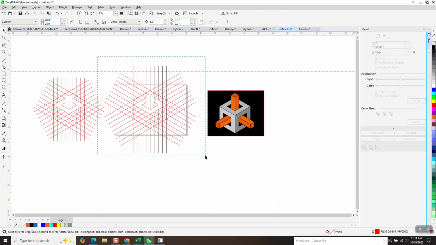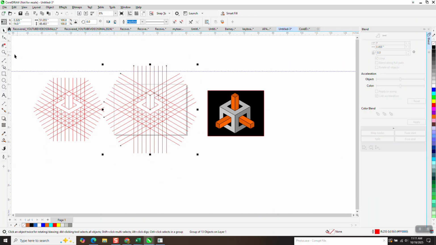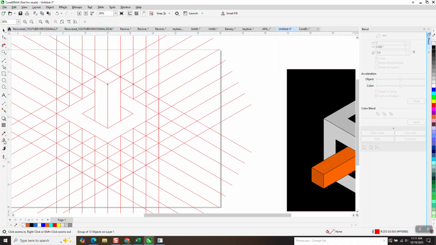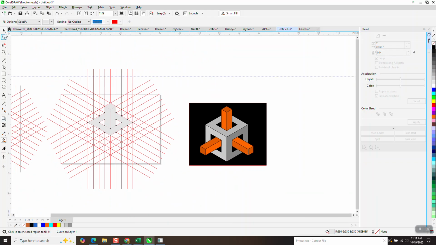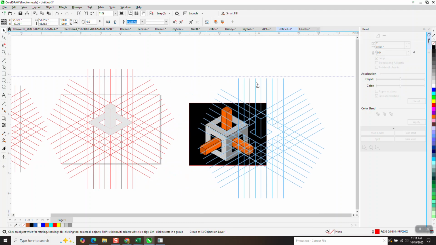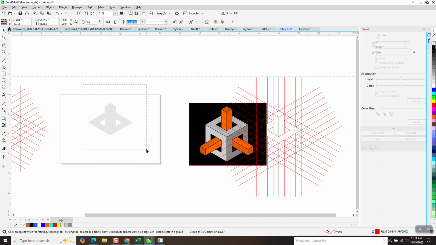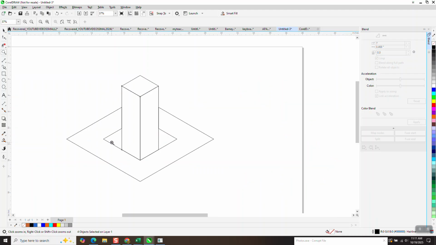And I'm going to select all this and control G to group it. That way I can move it out of the way in a second. I'm going to go ahead and just make them all gray. Whoop, I need one more line deleted. You want that square. Now, because this is all grouped together, we can just move it out of the way. And then I'd go ahead and left click, right click, and you got your shape and all the lines are complete.